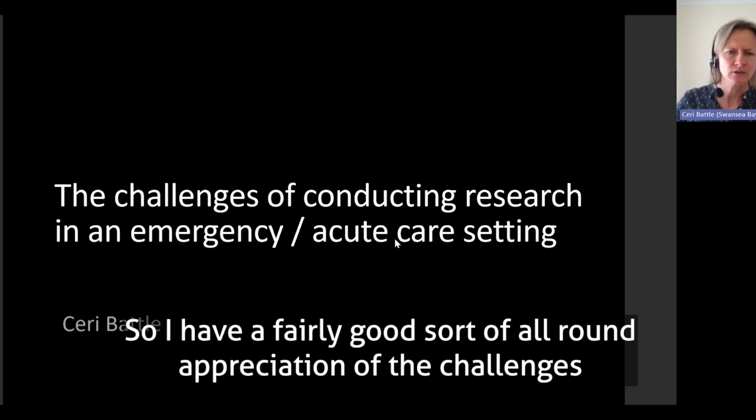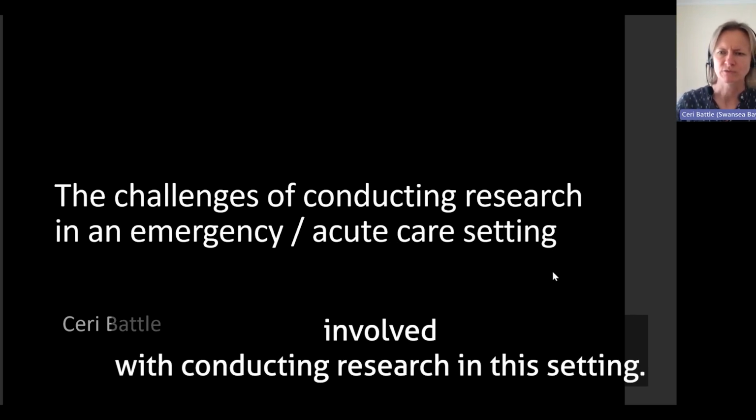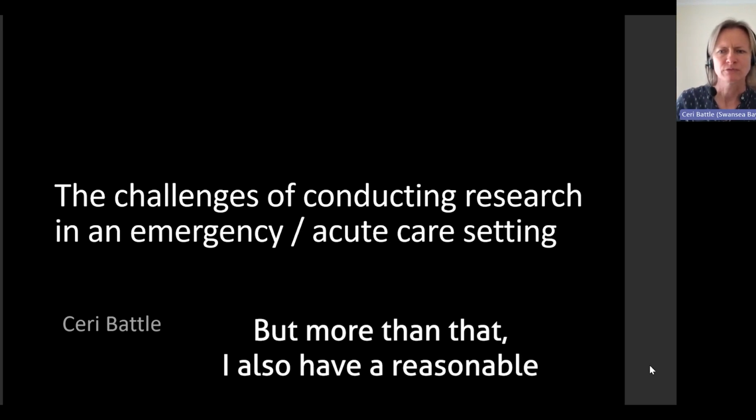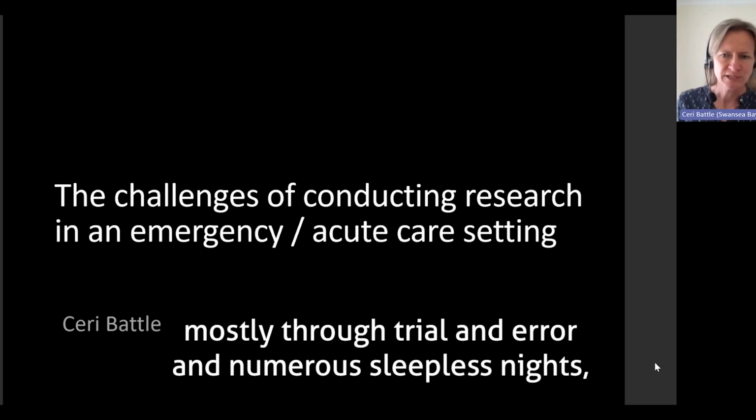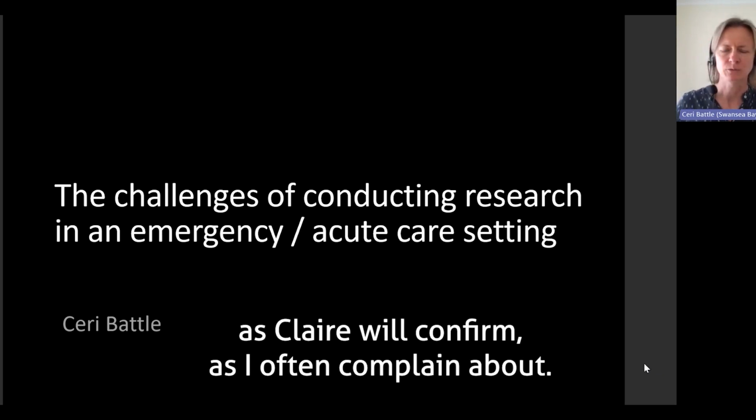So I have a fairly good all-round appreciation of the challenges involved with conducting research in this setting. But more than that, I also have a reasonable understanding of how to overcome some of these challenges, mostly through trial and error and numerous sleepless nights, as Claire will confirm, as I often complain about.